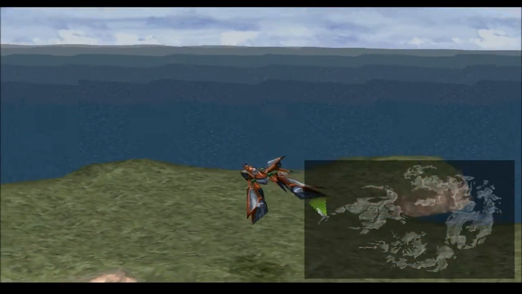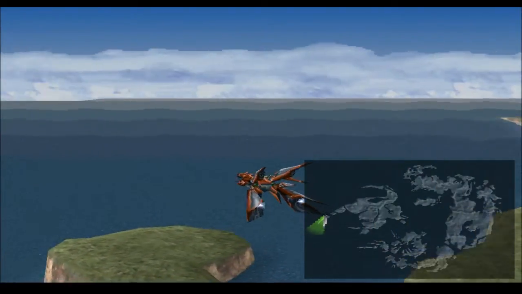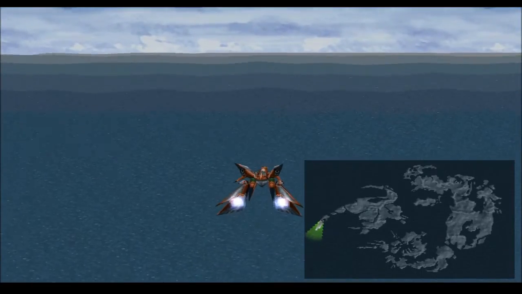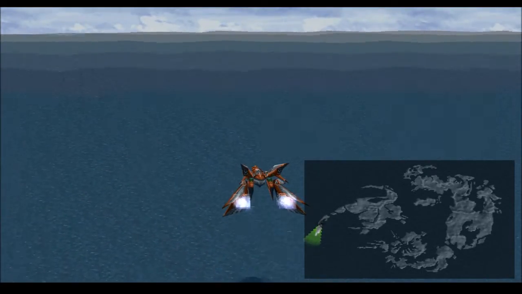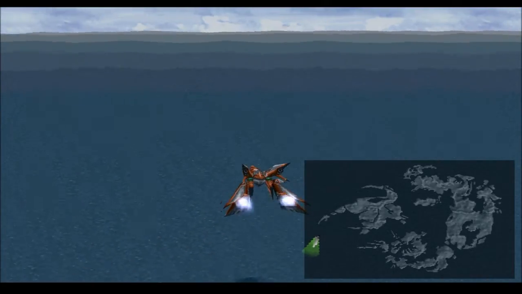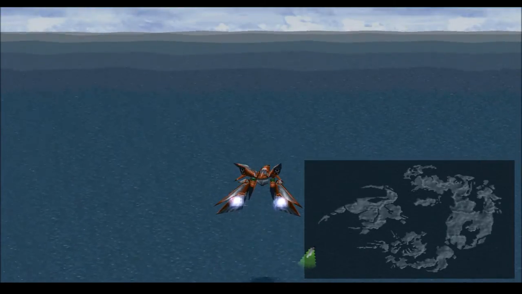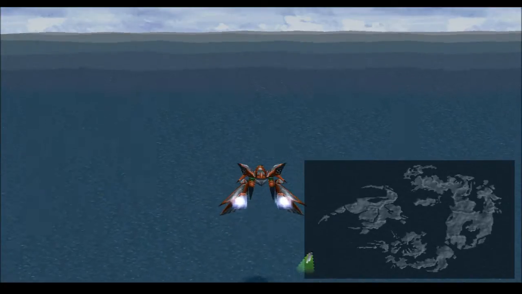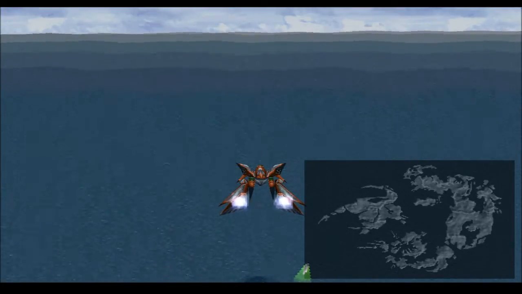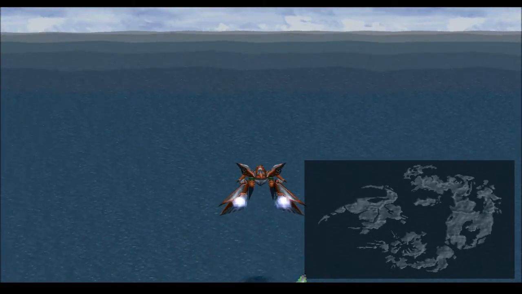And we need to head, I think, to the southwest. It's right down in the bottom left-hand corner of the map. It's a secret location that we could have actually seen with our garden, but I don't think we could have actually gone here. I'm not too sure, but we're going to do this now.